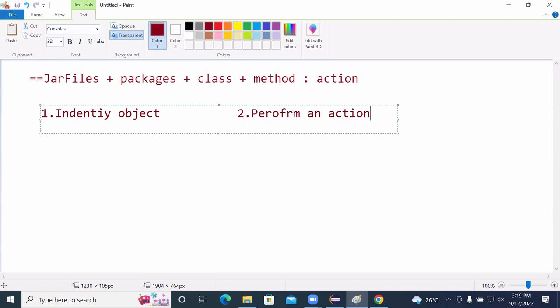So your whole Selenium works with these two regular steps. First you have to take care of identifying the object, recognizing that particular element. Once we recognize the element, then you take care of performing an action.